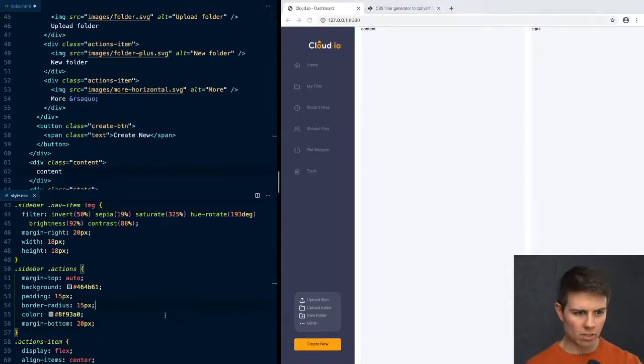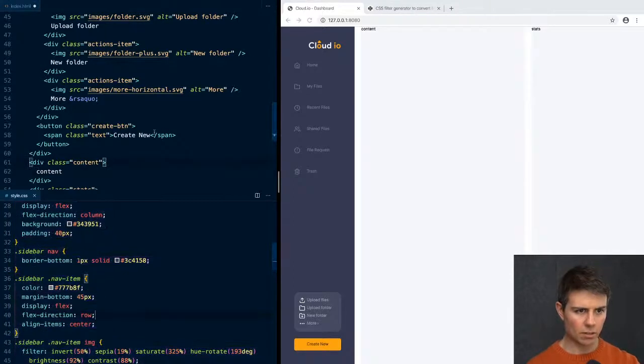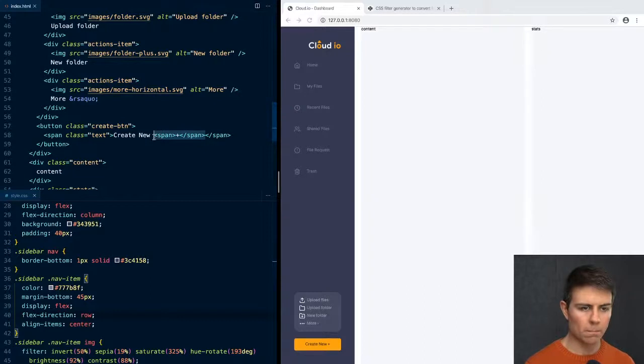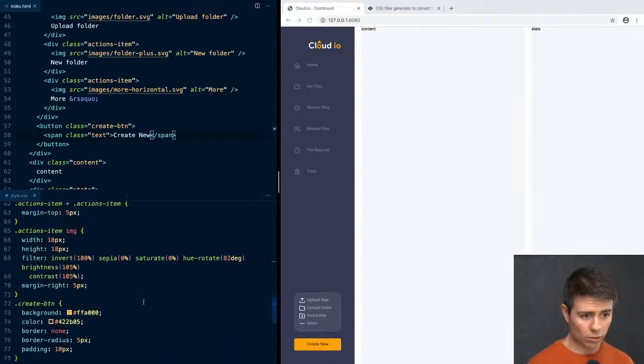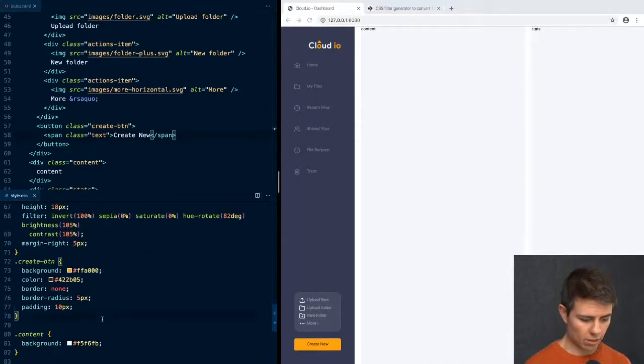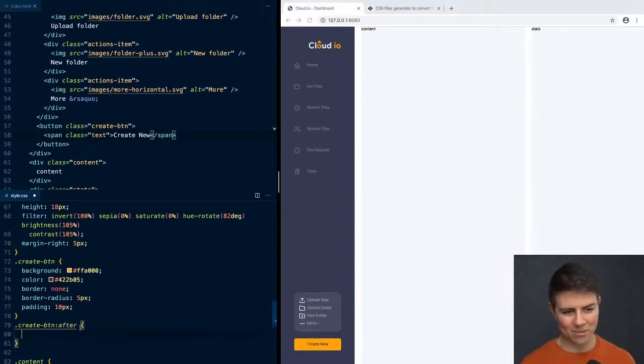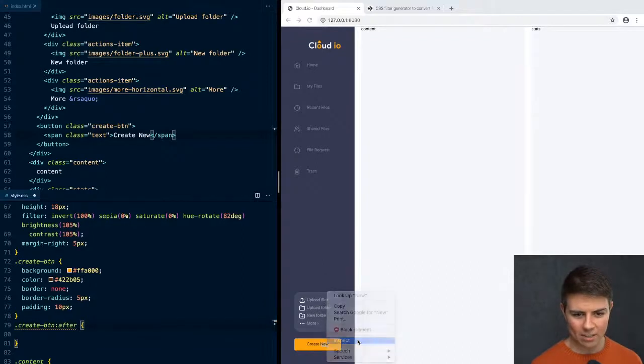Let's do that little plus inside the button. So like I was saying, we could add an element here. We make a span that has a little plus and style it up. That's one way to do it. We can also use a fake element, create button. If we use the colon after, pseudo element, pseudo class, I think it's a pseudo element. There's a specific name for this. I don't know. Anyway, if you use colon after, it'll create an element inside the document.